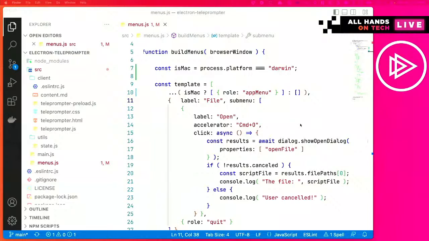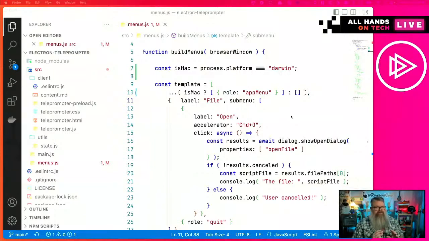This is the code that we were last working on in our last stream, which is the menu, how we can build platform agnostic menus in Electron. As we're building a menu, Electron knows how to render that menu on Windows and Linux and Mac OS. So as you can see, I'm looking at my screen over here, and I can still talk to you here in the little preview window.